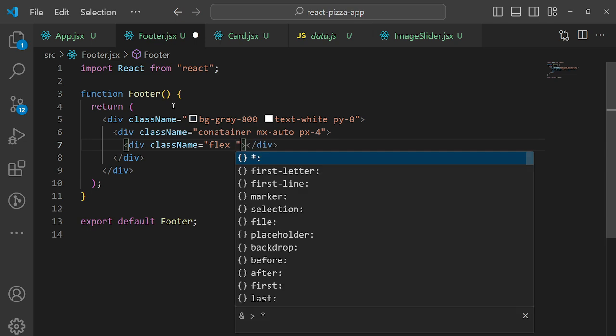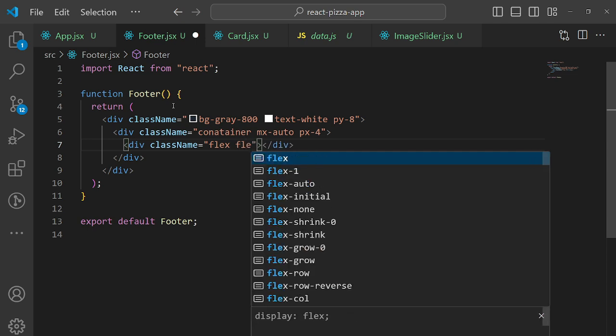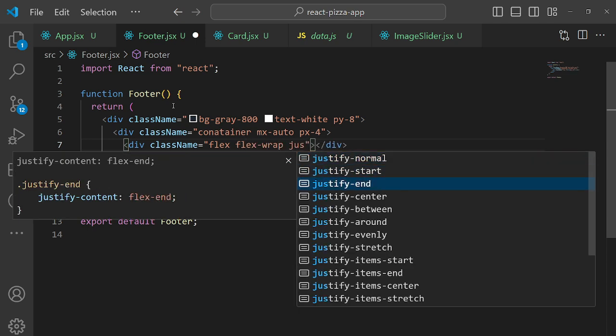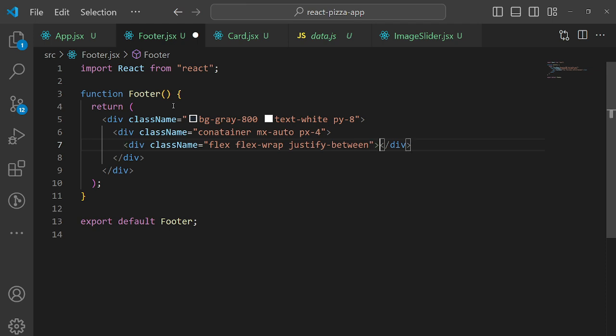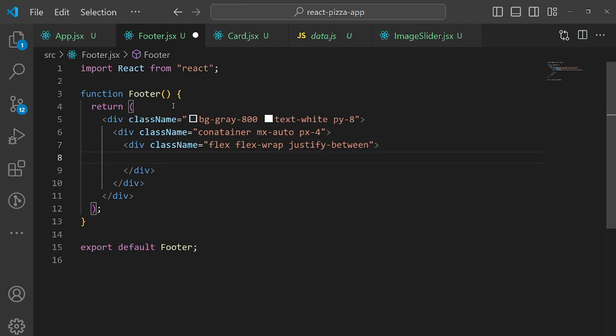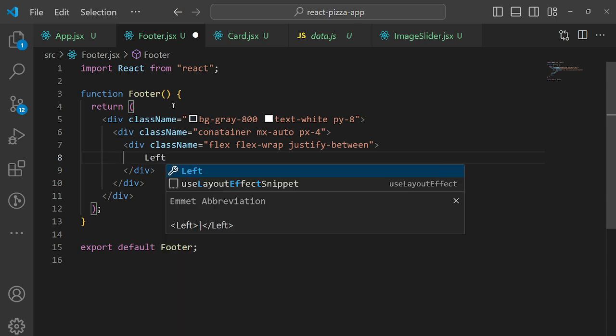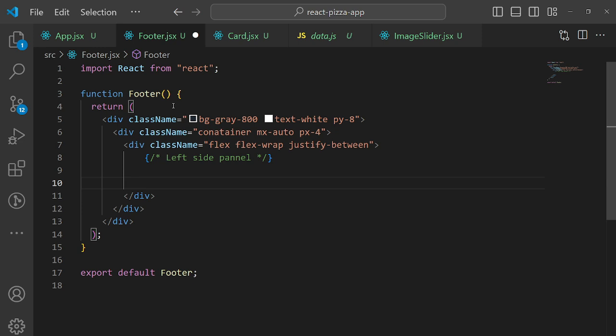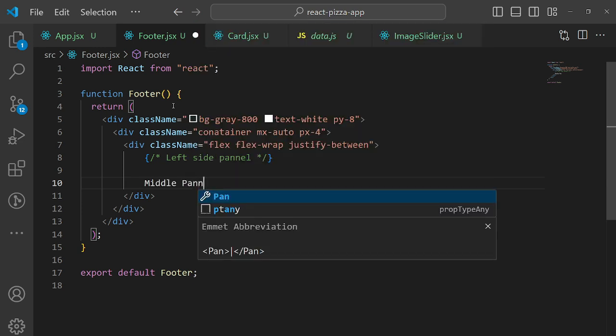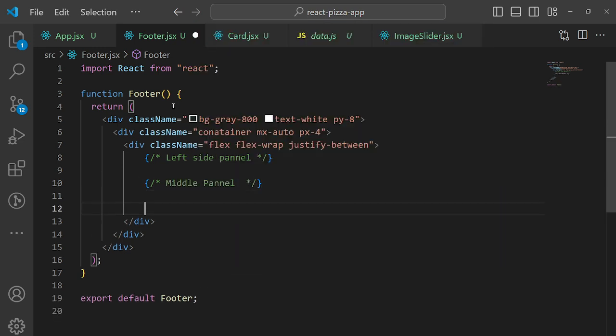So we need to write flex and flex row, justify between, and inside this flexbox we need to create 3 columns. Okay, so for that I need to write the left column, the middle column, and the right column. So I need to write a comment here: left side panel, after that middle panel, and in the last we have a right side panel.